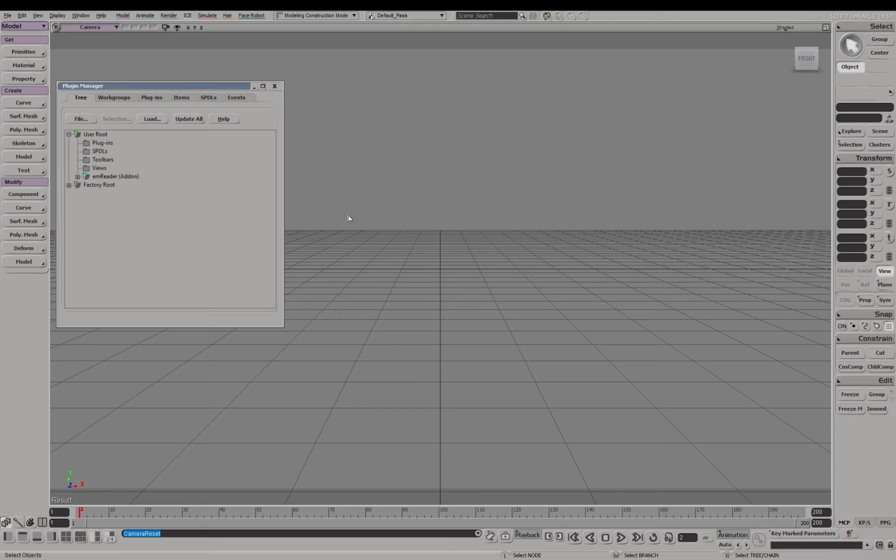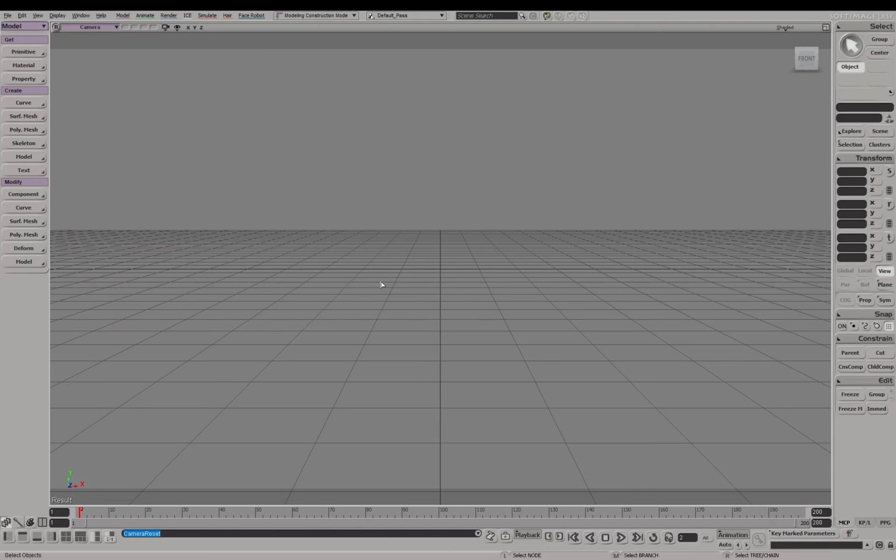I have all plugins in one folder on my PC, so when I install, I go here and choose the plugin, and you can see it's installed. Restart Softimage, and it is installed.